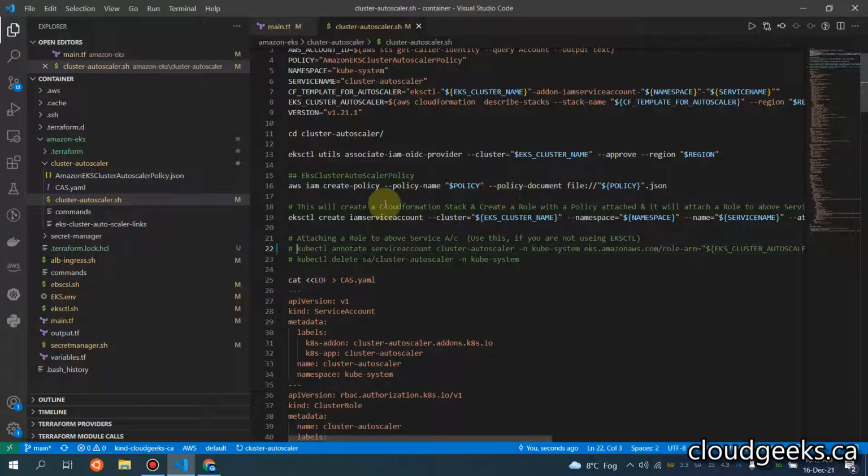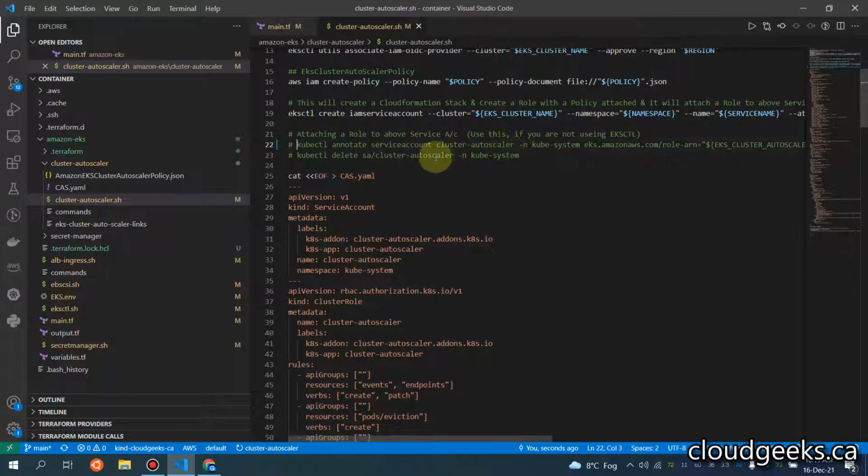So with this eksctl command, it does all the stuff for us in a way that it is going to create the IAM service account. Okay, it is also going to create a CloudFormation template with a role, and we are attaching the policy as well. So every three steps which I have discussed are going to be covered in this single command. So that particular service account is included.